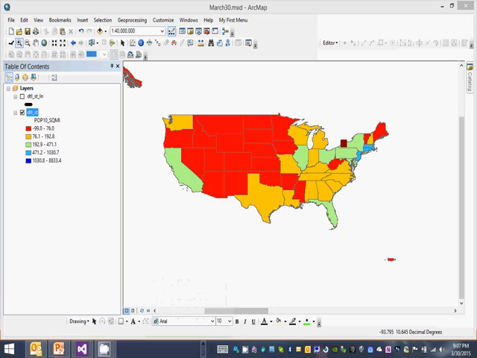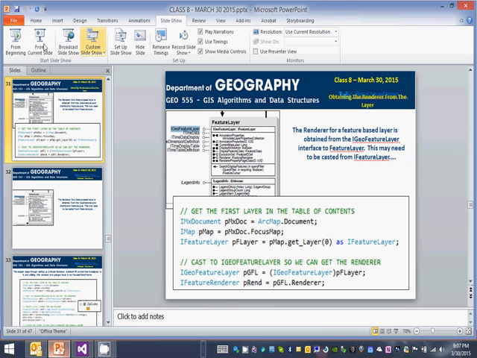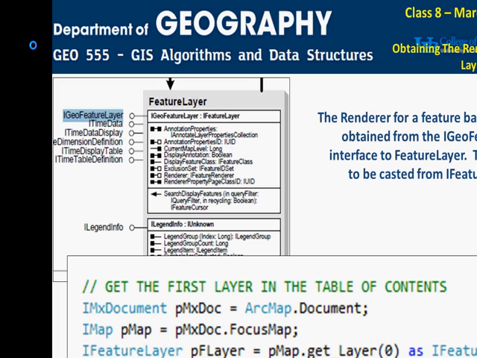It is not found, of course, because it can't be simple. It's found on IFeatureLayer. It's found on IGeoFeatureLayer. So here's an object model diagram screenshot of GeoFeatureLayer with its properties, and there aren't many. And in fact, of these properties, the only one you really typically use is the Renderer property. So the Renderer property on GeoFeatureLayer returns a FeatureRenderer object. We haven't worked with that at all yet. We will in the lectures here, and you will on Lab 3.